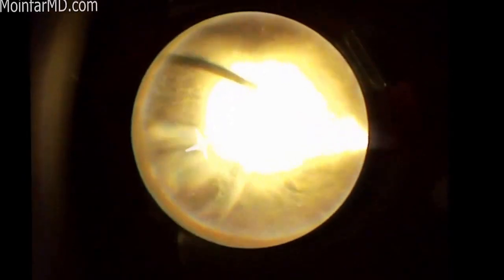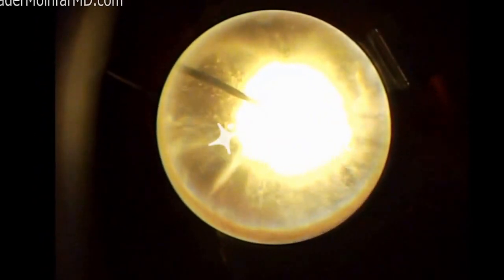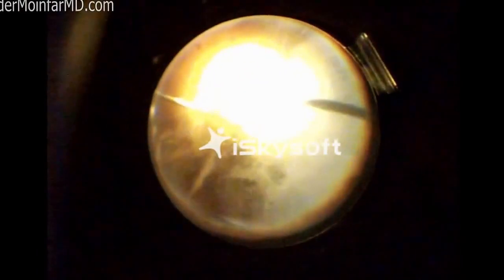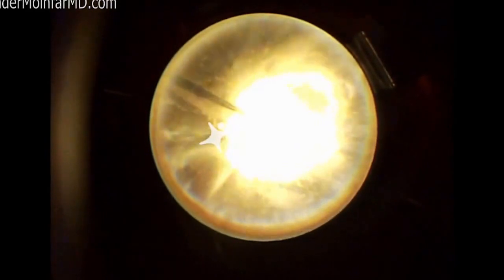This patient, as you may have noticed at the beginning, has her lens in place. In fact, like many diabetics, she already has a fairly significant cataract. Most of us with a fair amount of experience can work around the cataract, but it does present certain challenges during a vitrectomy. One of the risks in a patient with a lens is that the instruments going inside and outside of the eye can hit the lens and cause a traumatic cataract. So we have to be very careful in these cases to make sure of our spatial orientation, and that we don't move the instruments too far anterior and risk damaging the lens.